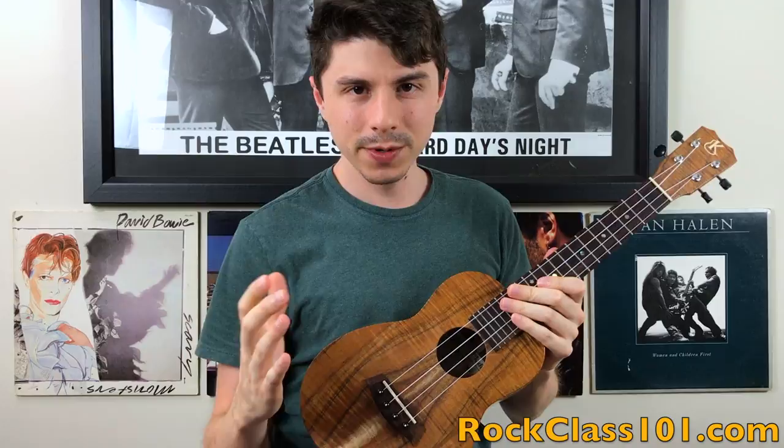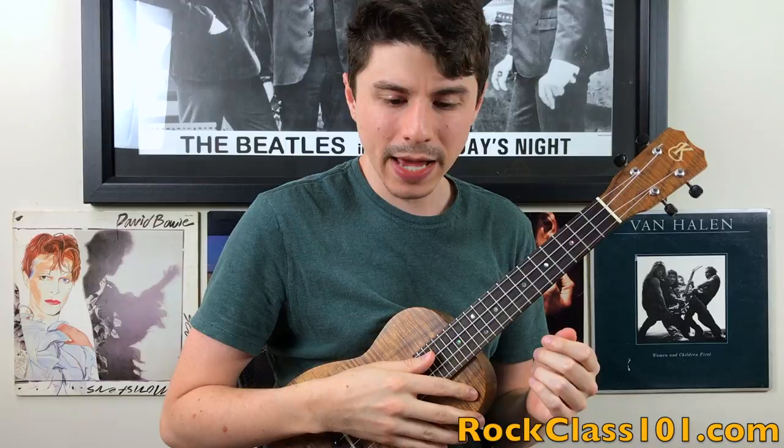So real slow we have 1, 2, 3, and 1, 2, 3, and. So you can tell that bar 2 and 3 is pretty much the same thing, just that chord changes. So if we were to put that together with the first bar, we have.